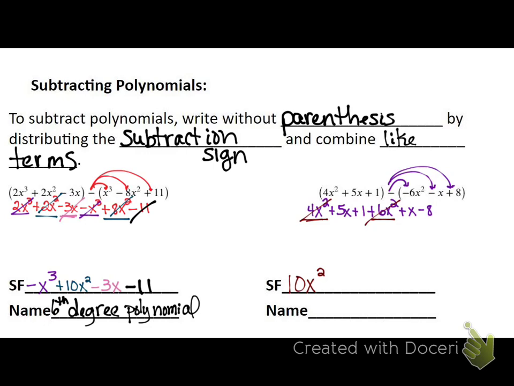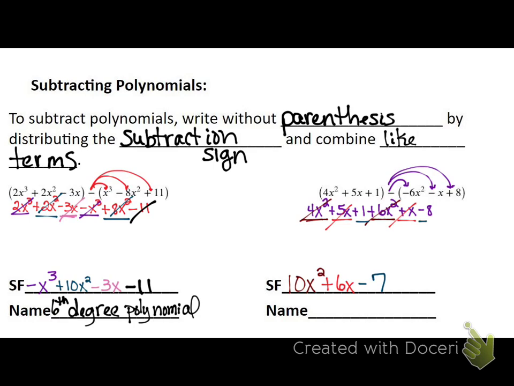Yes, Josh? Oh, yep, go ahead. I can take 5x and then just x and that equals 6x. Okay, positive 6x. Good. And I cross them out so I know I'm done. And then you do 1 and negative 8 and get negative 7. So you took 1 minus 8 and got what? Negative 7. Okay, nice. And now we name it.